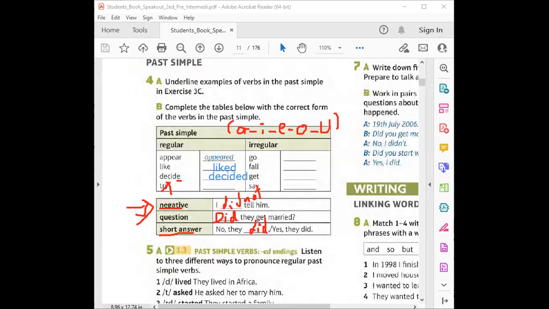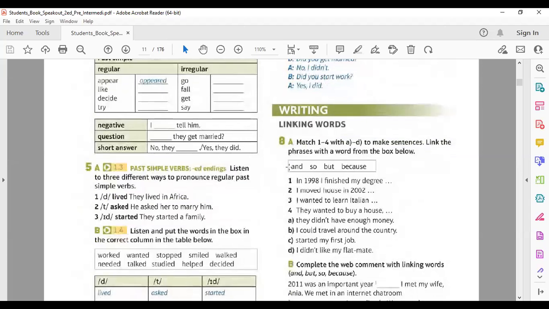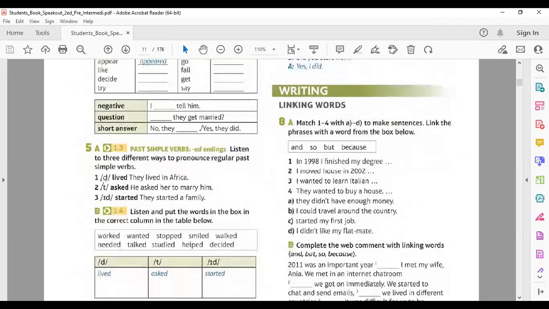Okay, thank you guys. All right, so now it's your turn. I want you to read for me these 3 sentences. But remember here, there is a kind of trick. Sometimes when you have the ED, it's pronounced like D. Sometimes we pronounce it like T, and sometimes you pronounce it like ED. So please, Layla, read for us the 3 sentences.